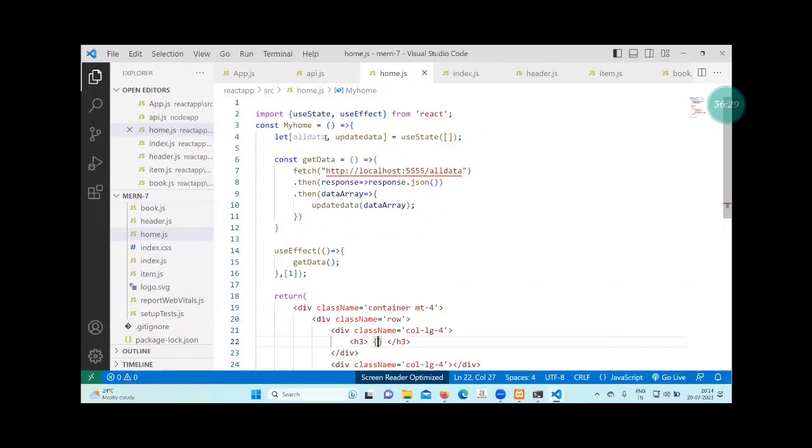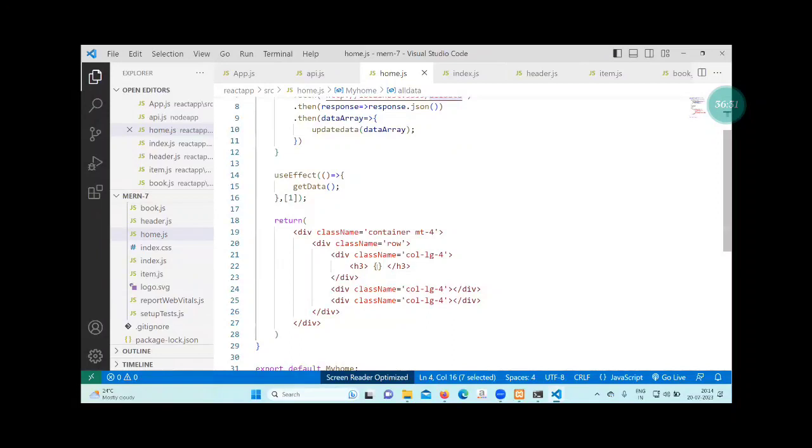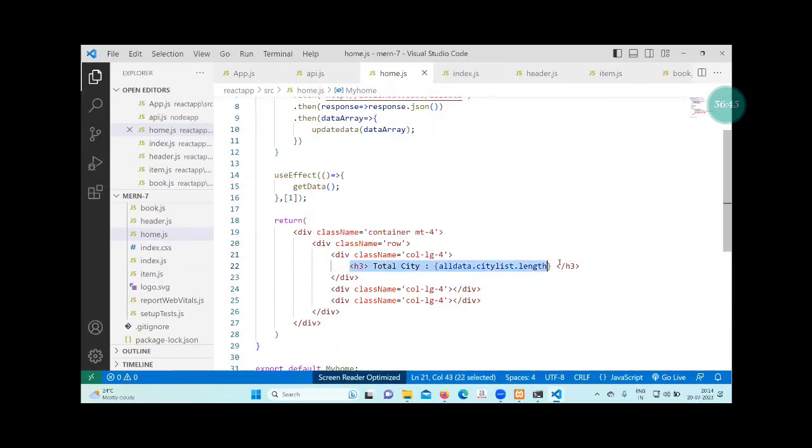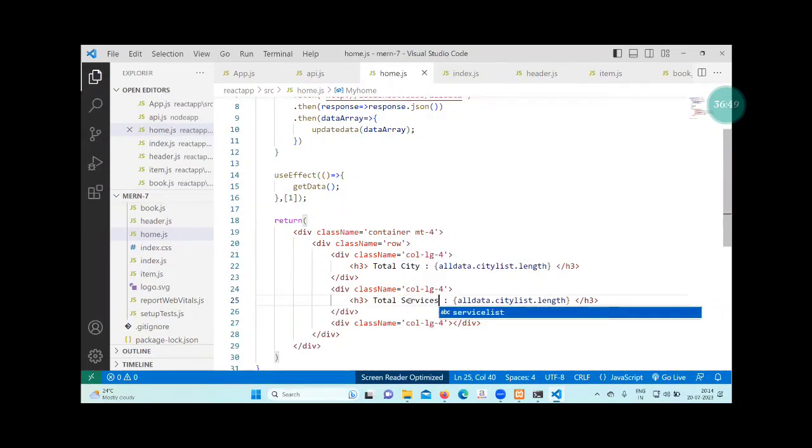What is the array name? All data. All data dot city list dot length. You can write for total city. Below we can write total service list.